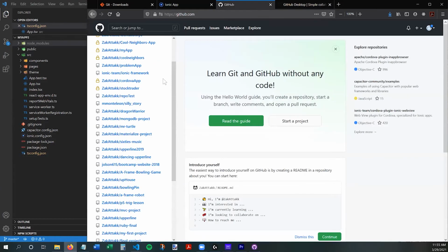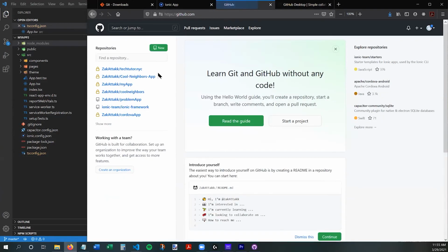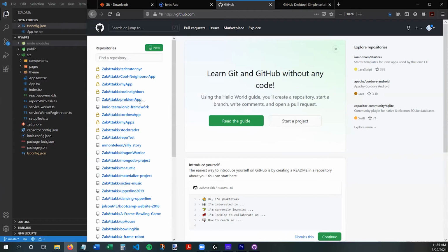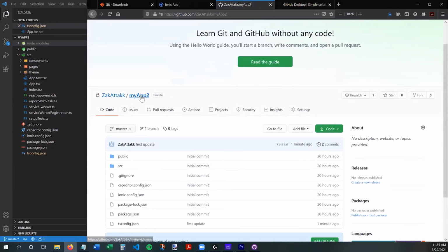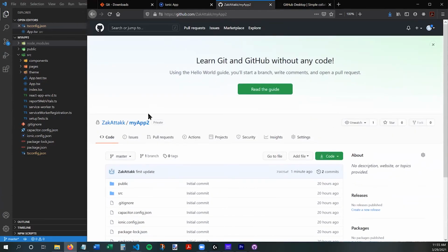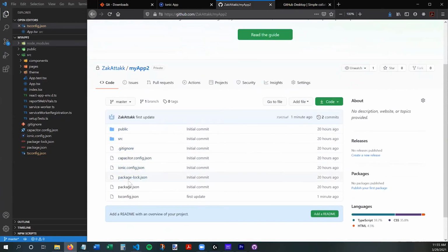And if I go to the actual GitHub website and look at the list of repositories, I can find my repository. And you can see here, it uploaded some stuff, but it didn't upload everything. It uploaded only the most important stuff that I would need if I were to go to another computer or have someone else work on this project.